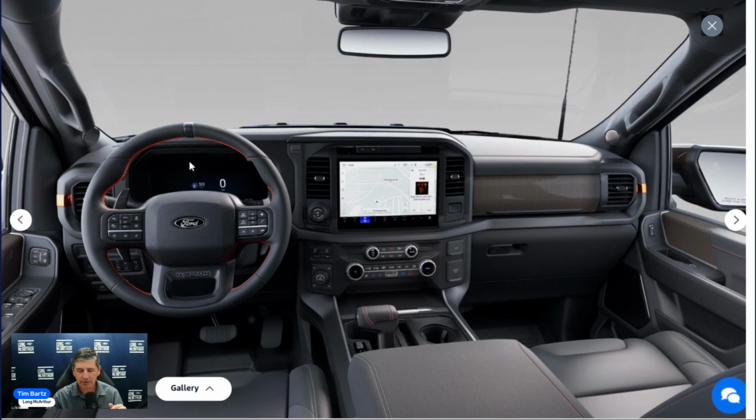Heads-up display on this. So that is something that's holding up a lot of other builds, which is probably why, not one of the reasons Raptor's exclusive and limited, but heads-up display is showing as standard equipment on these. So that'll show up in here for you. And then unique steering wheel, as you can see, with leather heated wrap with the thumb pads. So very unique to this, so you know where the center is right there on the steering wheel as well. Power tilt and telescoping steering wheel with memory for that as well. So electronically go up and down, forward and back. We have Raptor on the steering wheel as well. That looks unique, as well as the stitching in there too.